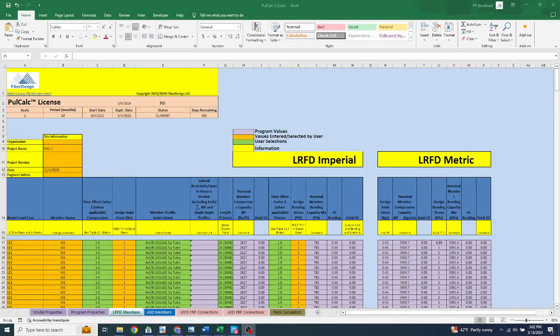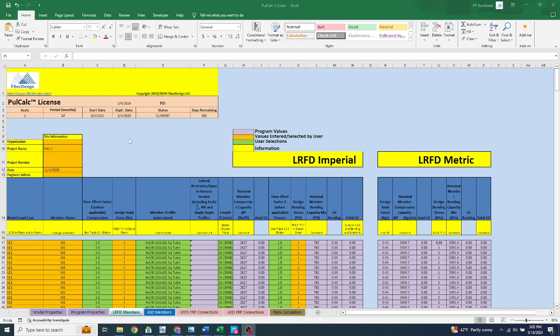Okay, so hopefully you can see the screen and hopefully you can see the cursor. I've had some trouble getting the cursor to show, but I hope you can.